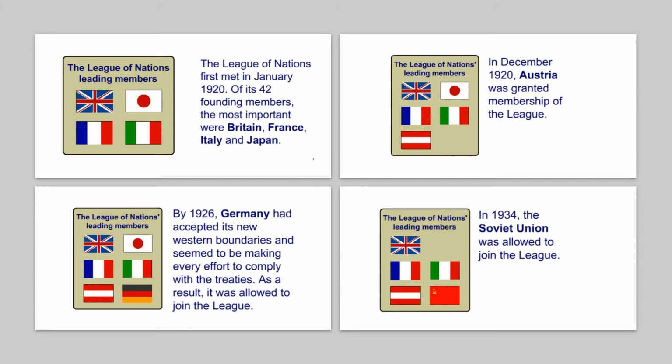And little by little, the number of members will be increased. In fact, later that year in December, Austria, one of the defeated countries, was allowed to join the League of Nations. Then finally, in 1926, Germany was also welcomed into the League of Nations. And so, finally, we have Germany as the defeated country that, according to the point of view of the Allies, has proven that it's willing to embark on cooperation and peace, and so it was now allowed to join the League of Nations. And then finally, in 1934, the Soviet Union also became a member.